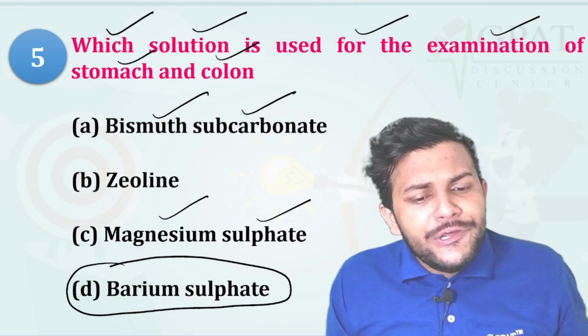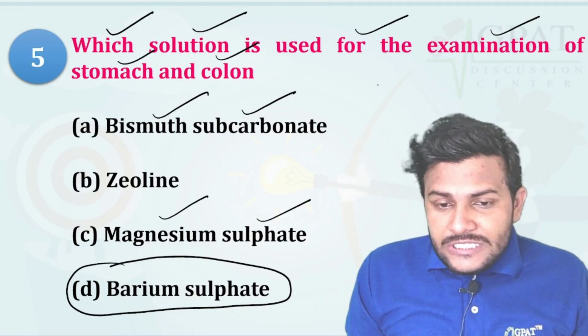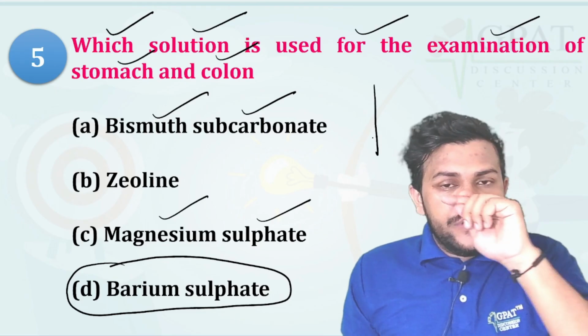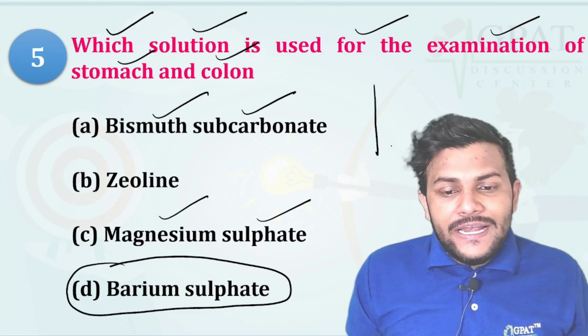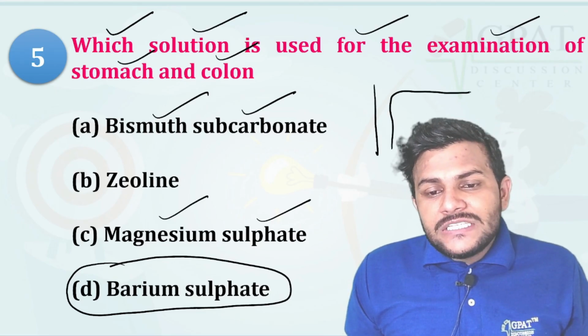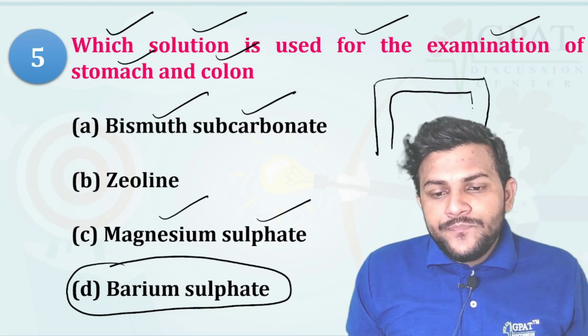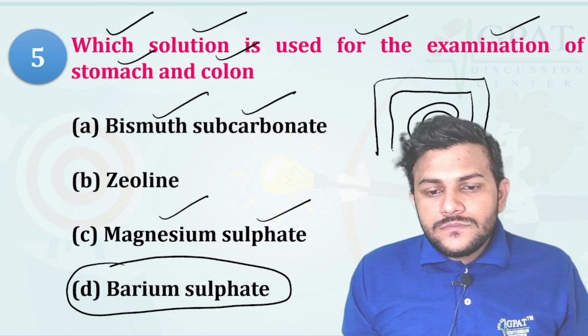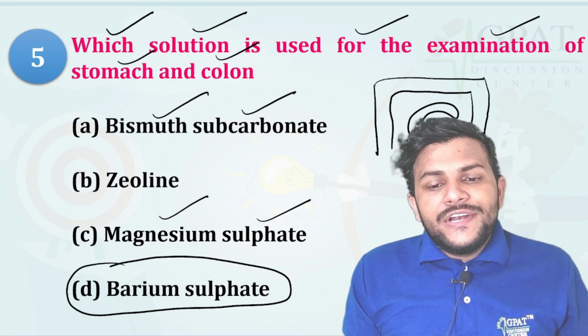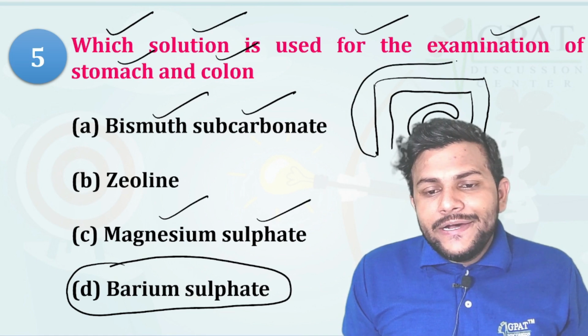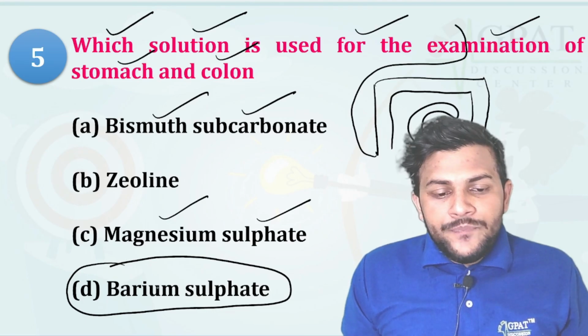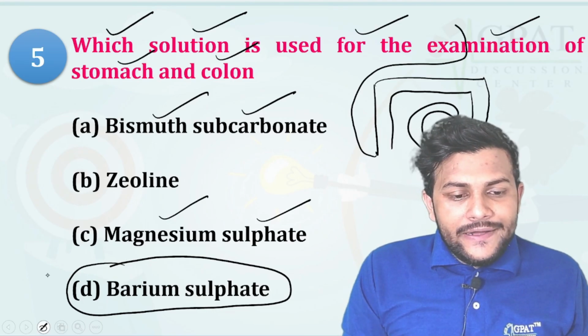Sir, how can we use it? Students, suppose a patient has any type of injury in the colon or the small intestine. Suppose this is the small intestine, the intestinal part of the patient. I am just taking an example, don't take it seriously. Suppose this is the intestinal part of a patient, and the patient takes a drug like that.